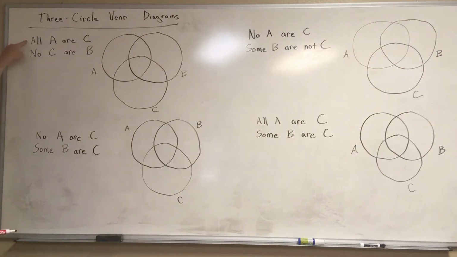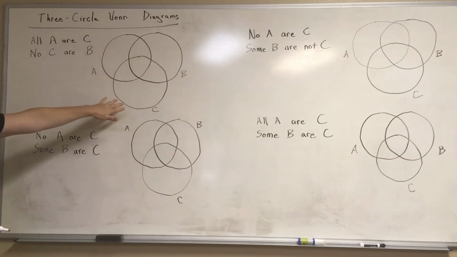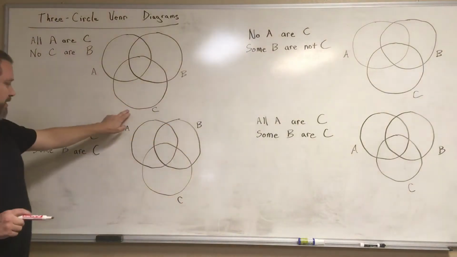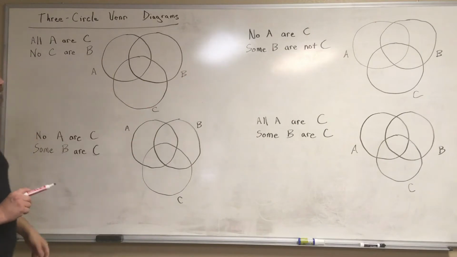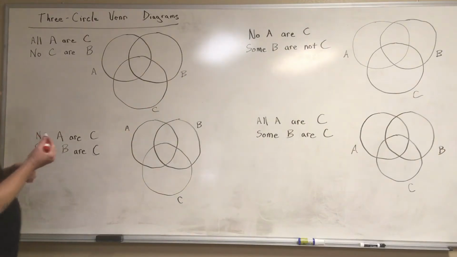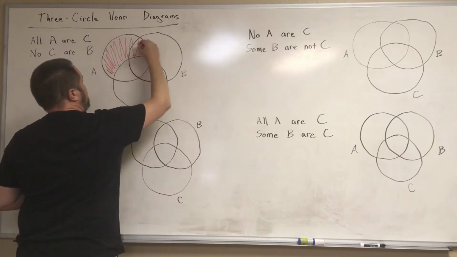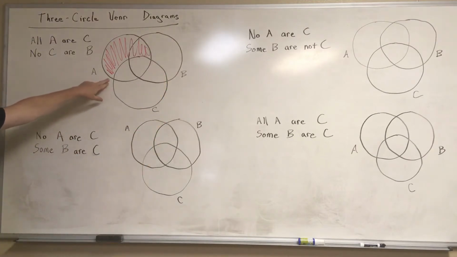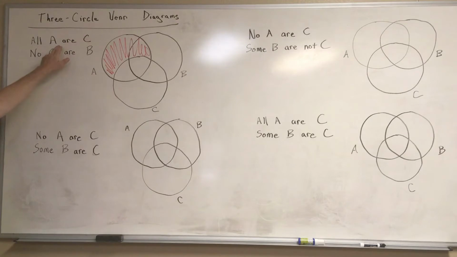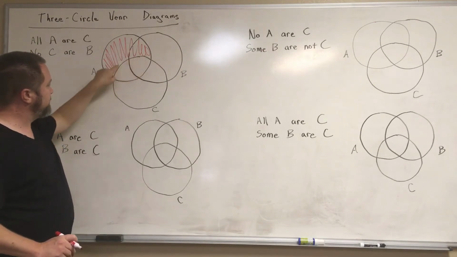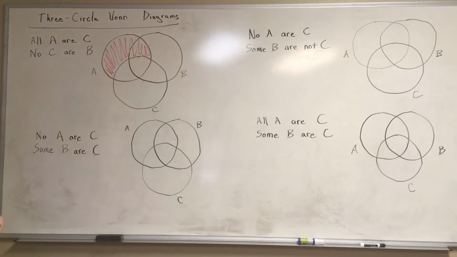So first premise, we have all A are C, and I've already labeled the Venn diagrams. In each of these cases, C is our middle term, so that goes in the middle on the bottom here, and then A and B. So all A are C. Again, we're going to eliminate all of the part of the A circle that's not part of C. So we're saying that if there's an A, then it's also a member of the C category. So we've eliminated this whole area here and ensured that all A's, should they exist, are in the C circle.